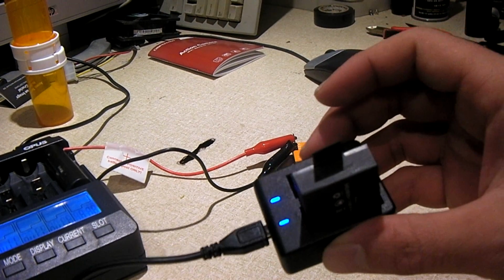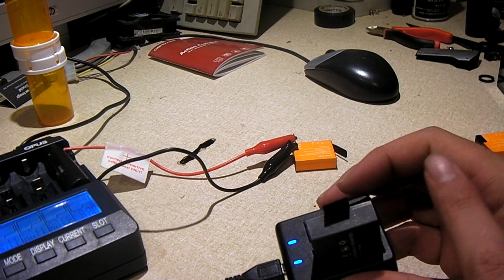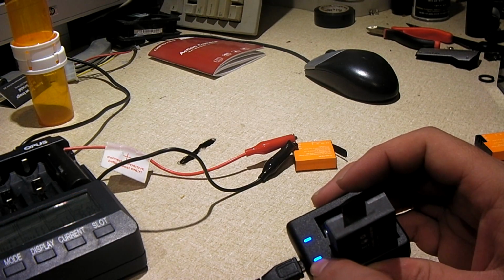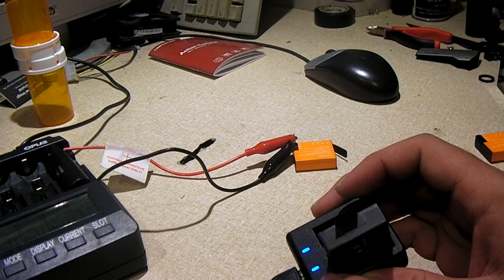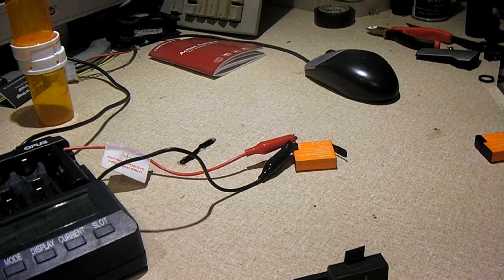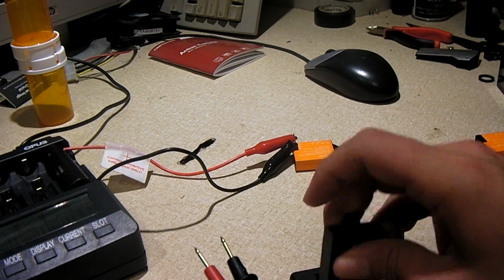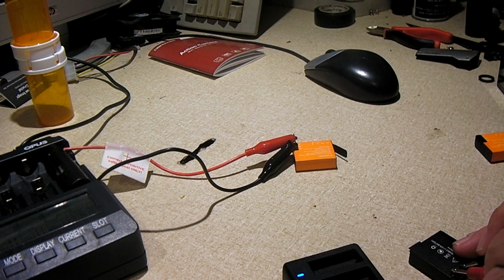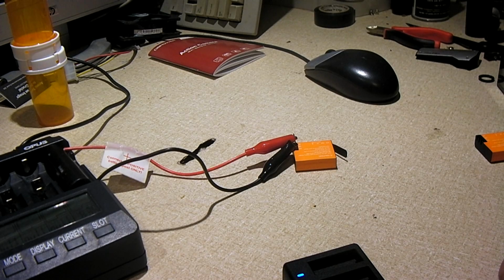Now, with this thing, what I did is I popped this battery back in. The resting voltage fell down enough that it would trigger the charge on this thing. It turned red for a moment. I let it sit and charge for a while. Now it's turned blue. So now to see what the resting voltage is on this battery, I'll make sure it's not over 4.2. I'm going to pull it out. Our resting voltage is 4.17. Okay, so I'm thinking this is fine.